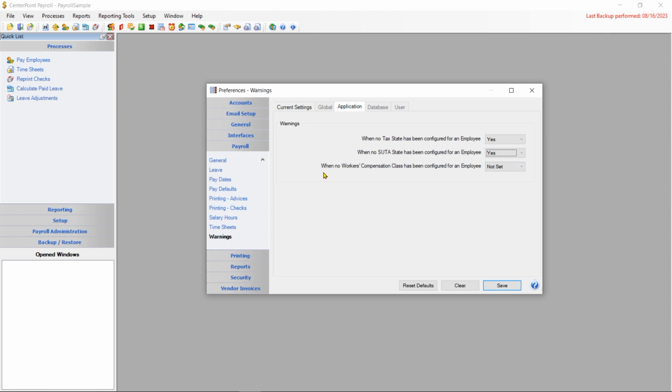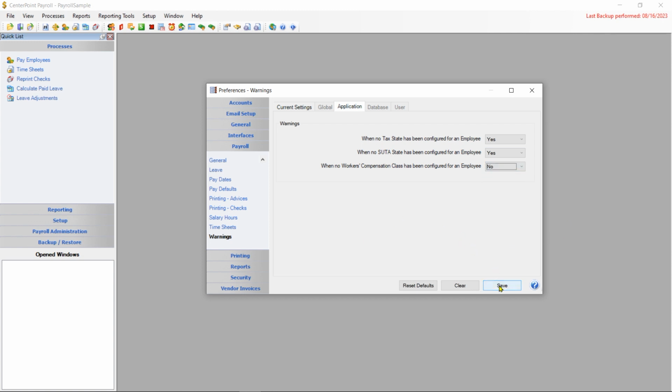And then do you want a warning when no workers' compensation class has been configured for an employee? You might say yes to this if you don't want CenterPoint to calculate workers' compensation and provide you with any kind of workers' compensation reporting. If you are using CenterPoint to calculate workers' compensation and provide you with workers' compensation reporting, then you probably will say no to this.